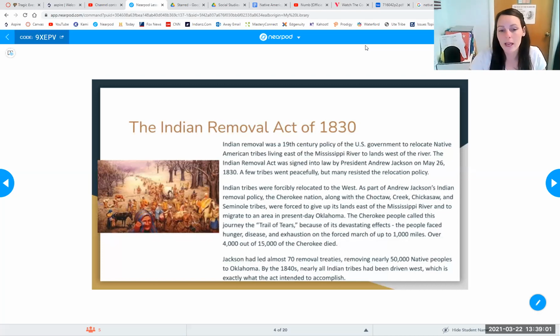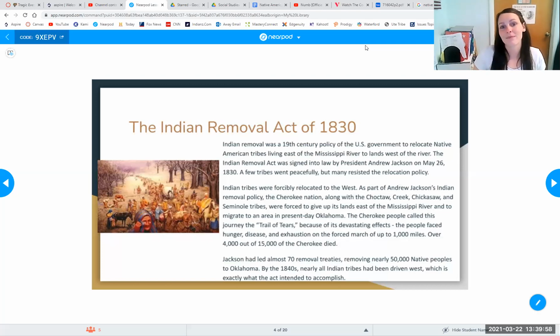So when they heard about this removal act, they're like, this isn't okay. You guys signed a treaty with us saying that we could have this land. So they took it to the Supreme Court. And through the help of some very wealthy white women, because if you're not wealthy, you don't have the time for this, there were a lot of them who were advocates for the Native Americans, and spread the word and said, hey, this is wrong. We signed a treaty with them, and now they're trying to remove them. So they got enough people to sympathize with the tribes that the Supreme Court actually said, all right, Jackson, this act, your removal act, is unconstitutional. It's not okay. You cannot do this.